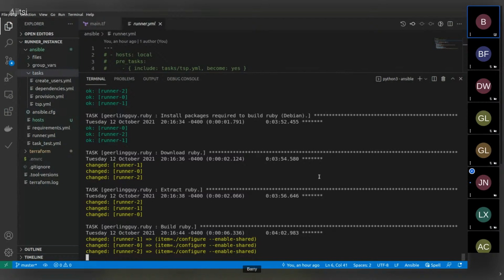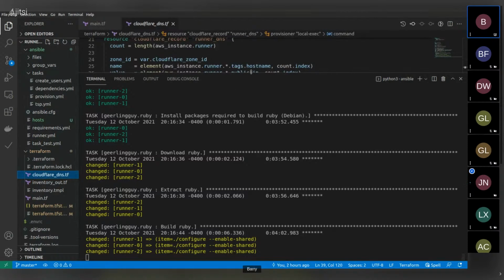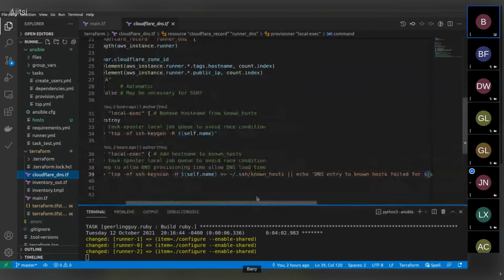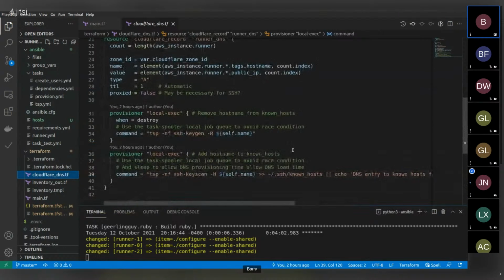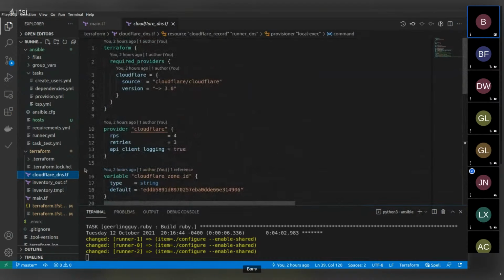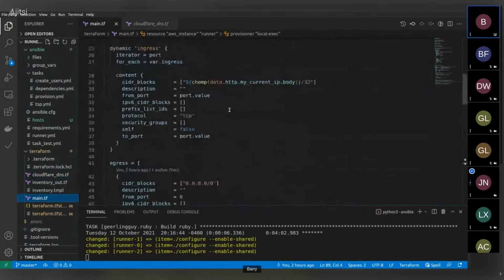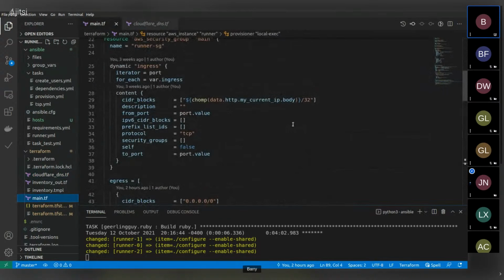I had a question about one of your Terraform files. I think it was the cloud for DNS.tf. I had a philosophical question about something you were doing there. In one of your resources, in the main, the security group, you were doing a for each in a way that I've never seen it done before.